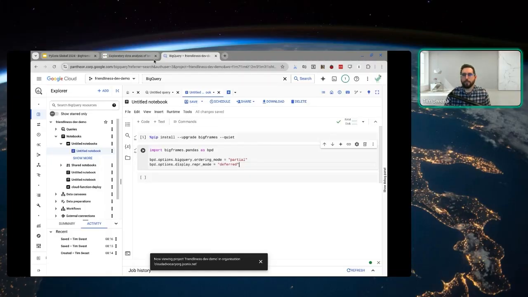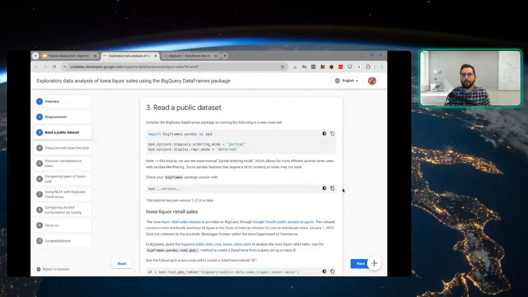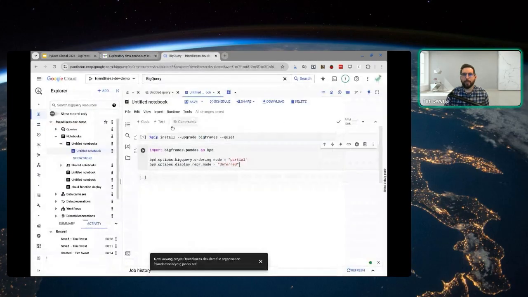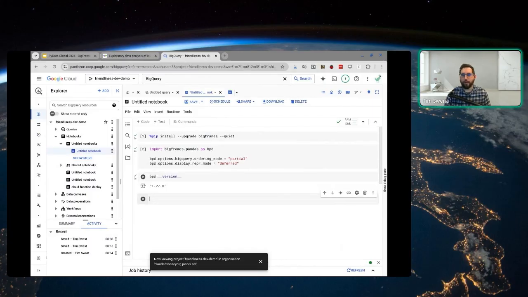BigQuery DataFrames, or BigFrames, tries to mimic pandas as best we can. And as part of that, a pandas data frame has a well-defined ordering over all your rows. So you can ask for row 37, and pandas will give you row 37.